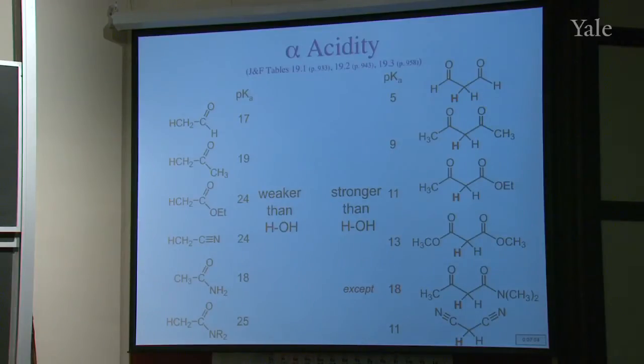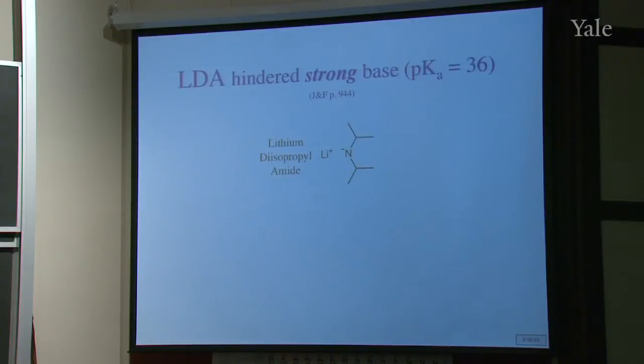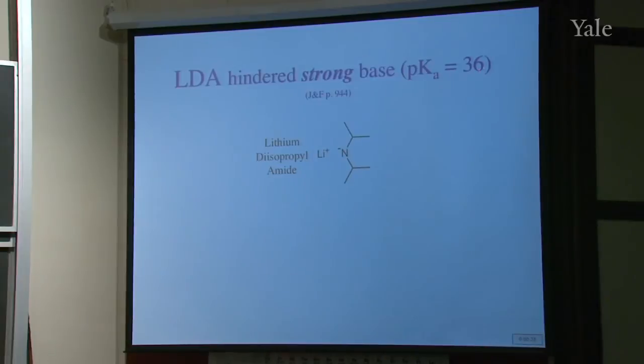Okay, so you can get these anions from the simple compounds, a small amount at equilibrium in strong base, and for the doubly activated compounds in high concentration if you put strong base in there. In fact, if you use an even stronger base, like lithium diisopropyl amide. So amide, remember, is a confusing name because it means both the functional group C double bond O-N, but it also means a nitrogen anion, and you just have to know from context what you're talking about. Okay, so anyhow, this is a nitrogen anion, so it's a strong anion. The pKa is 36, right?